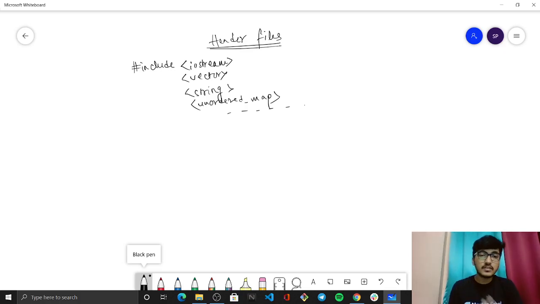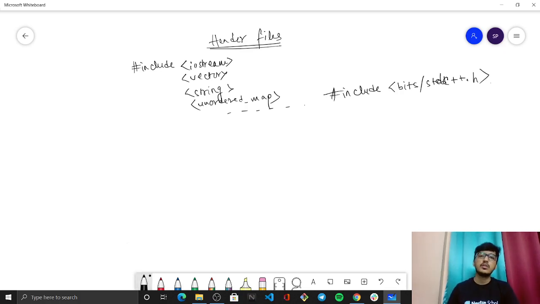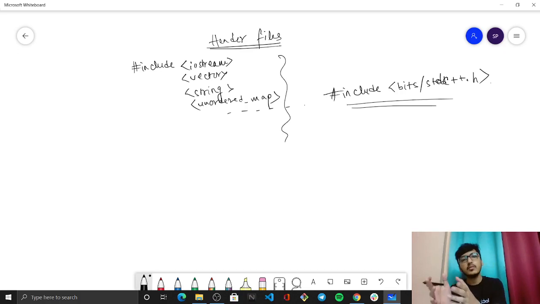Alright, now the thing is that you can either use them individually inside each program, or there is #include bits/stdc++.h. Now what happens is that instead of remembering all these things individually, people tend to refer to this, because एक लाइन आप लिखोगे उसके अंदर में ये सारे चीजें इंक्लूड हो जाएंगी. What you do is that you write this single line at the top of each C++ program, and all these header files are included inside of it.